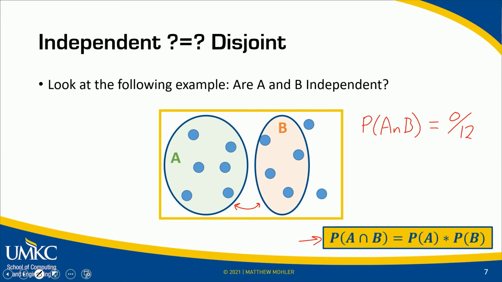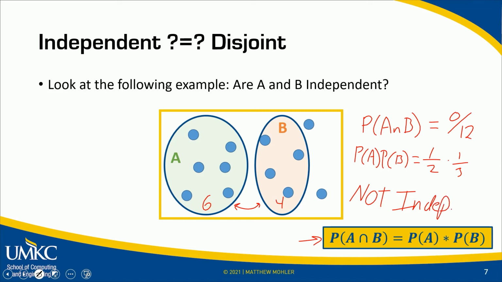Then we need to compare this to the probability of A multiplied by the probability of B, which we'll find is, in this case, equal to 6 out of 12 and 4 out of 12, respectively. So that would be 1/2 times 1/3. And as you probably guessed already, 1/2 times 1/3 is a positive number, which is not equal to 0. So in this case, we would say that these two events are still not independent.